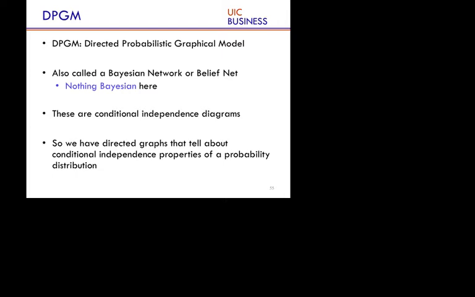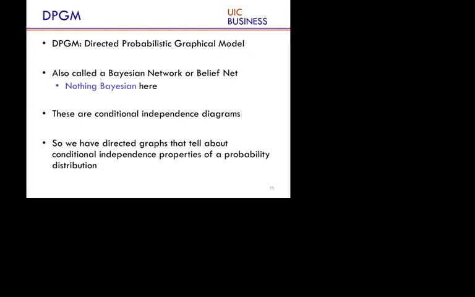In fact, there is nothing Bayesian in this framework. You can add Bayesian elements as you want, because you can always extend a framework or extend the basic concepts, right? It's just historically called a Bayesian network, but you can just think of it as using directed acyclic graphs to understand joint probability, and ultimately compute your marginals, conditional probabilities, and expectations. So these can actually be called conditional independence diagrams, and we'll get to why in a few slides.